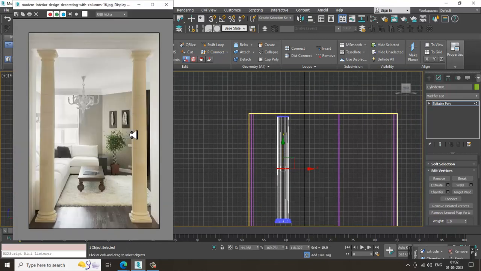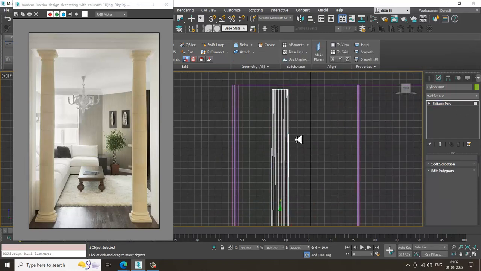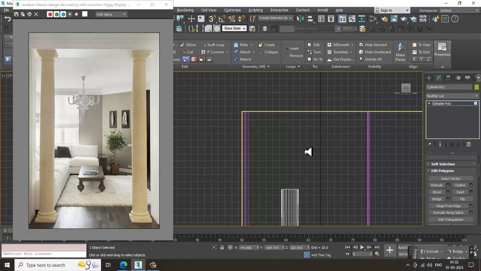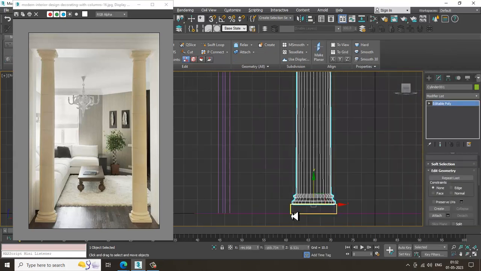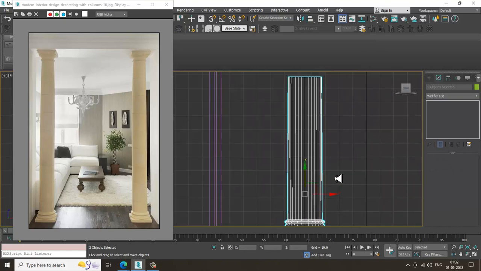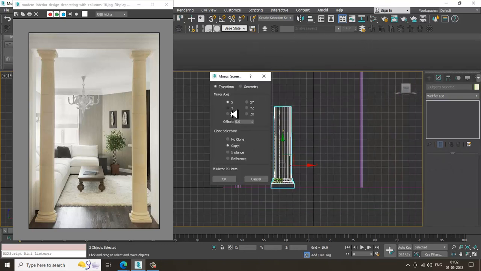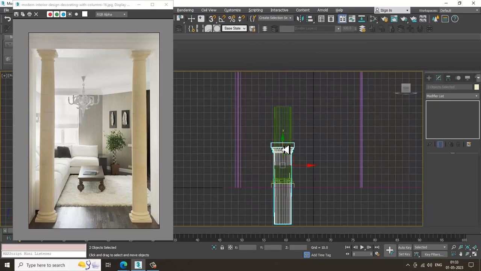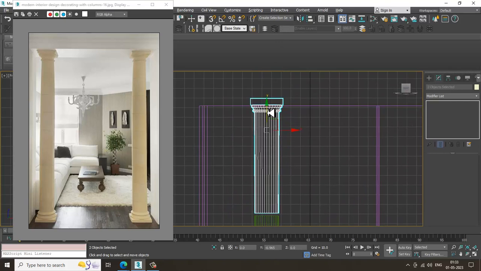And now what I can do over here is select this half part, delete it, and mirror this. So select this whole thing and let's mirror it, copy it in the Y axis and just push this up.